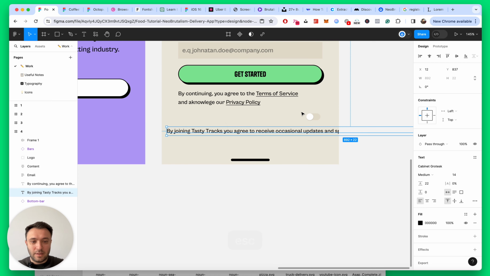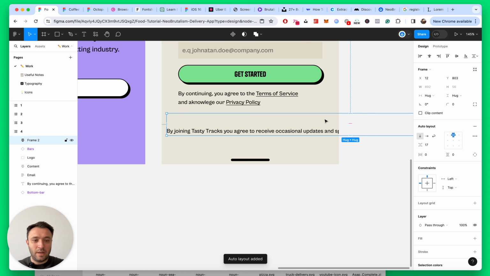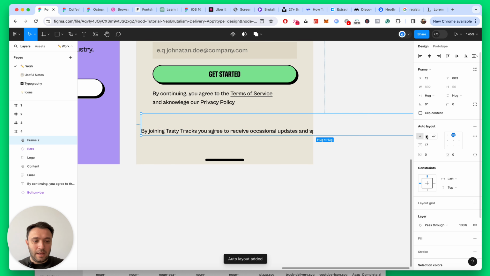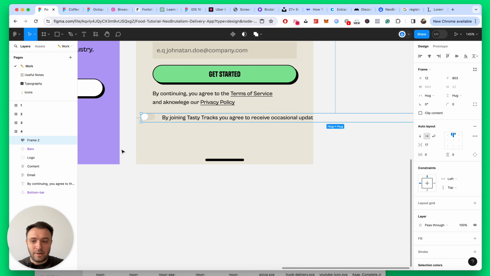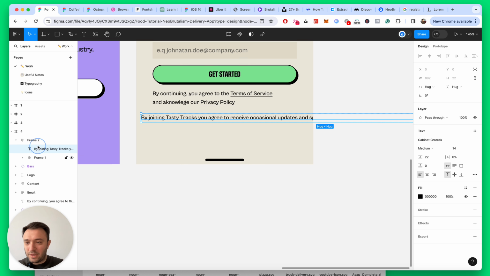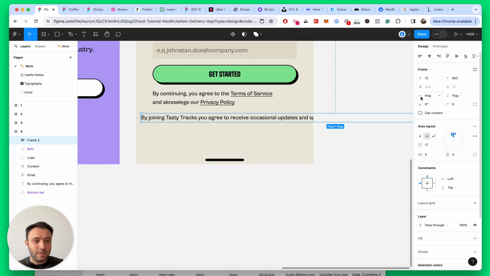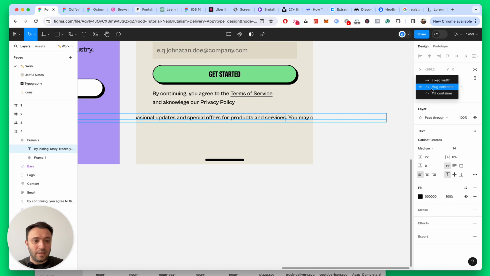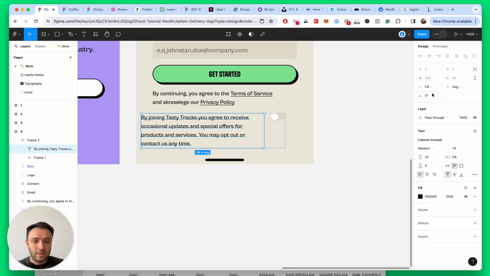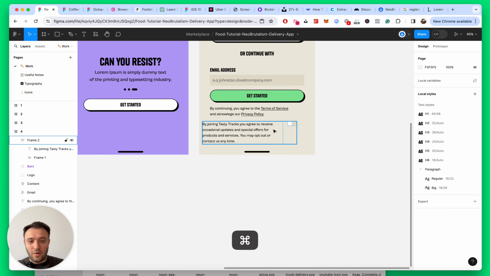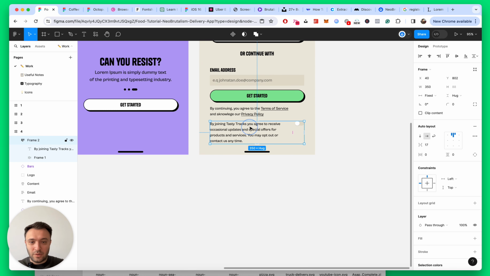Okay, select both, and this one auto layout, and make sure it's here. Make sure you switch the position of these two. Let's go here to fixed 350. Okay, select this one and give it a fill. Okay, so we are good to go.